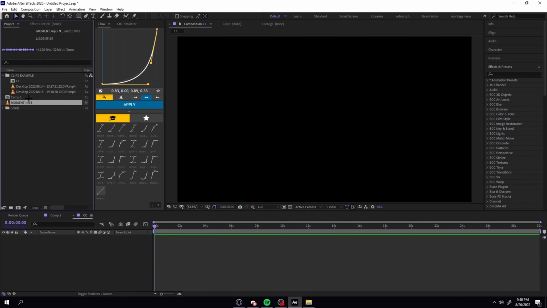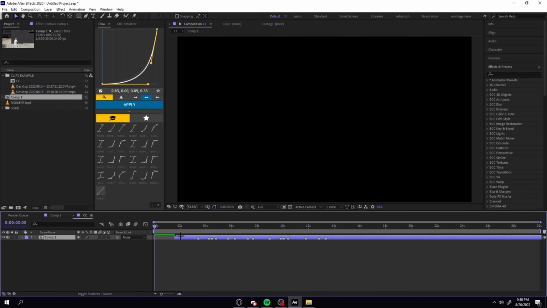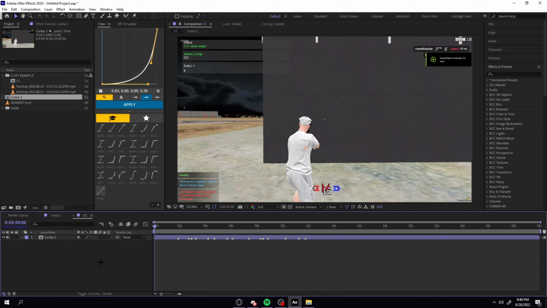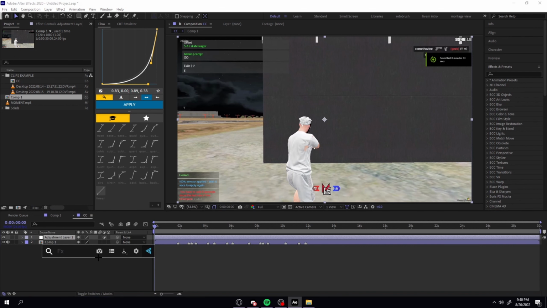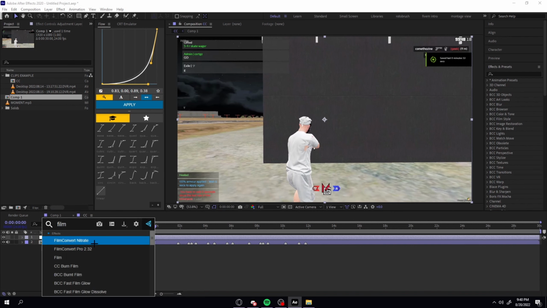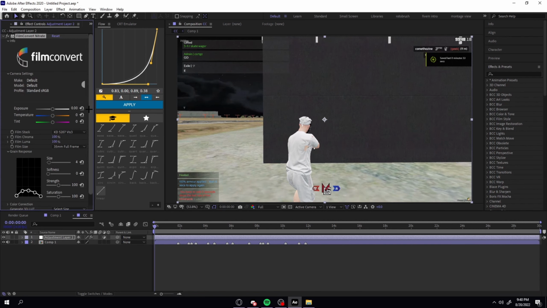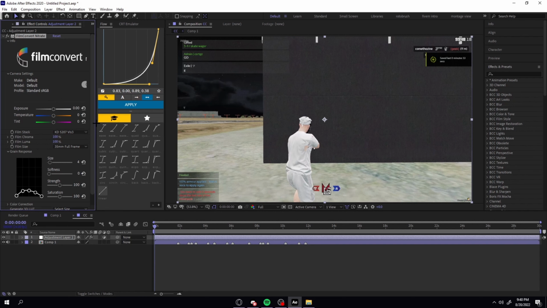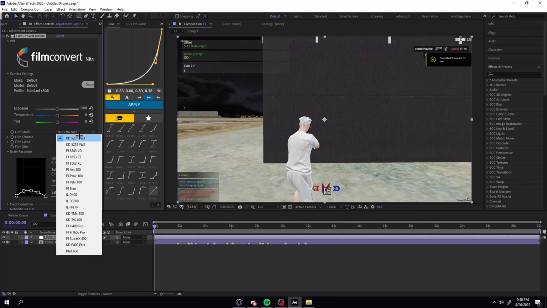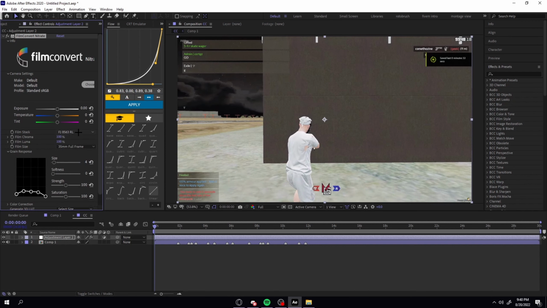So go into your project, grab comp1 or whatever you have it named as, drag it right here, you can make a new adjustment layer by pressing Control Alt Y, and you could add whatever you want on there. I'm gonna add this one thing called film convert nitrate. It's like its own little thing. Now we'll go through the files, whichever one I like.